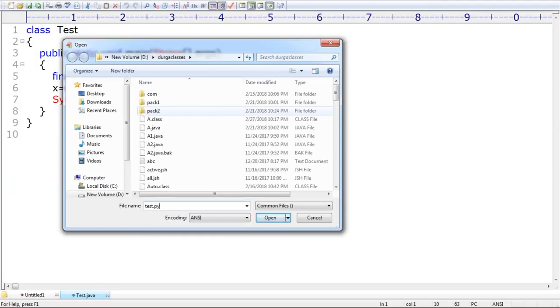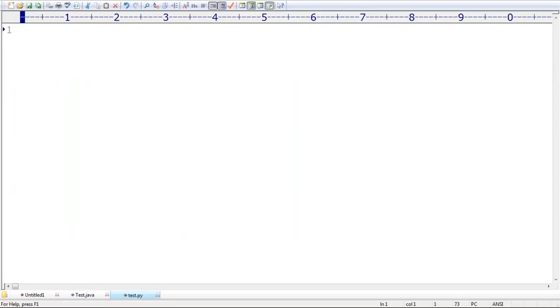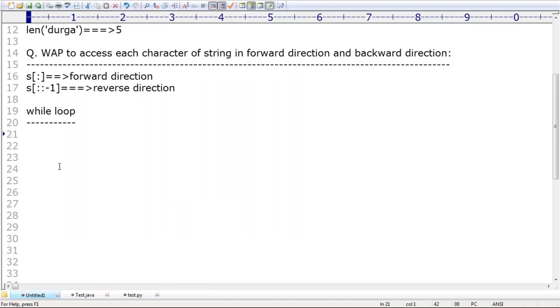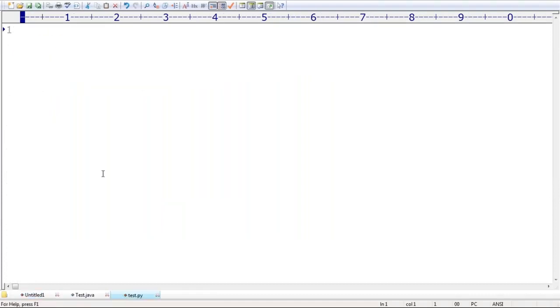Anyone? Can you please tell what is the code I require to take, sir? Let me read the string from the keyboard. s is equal to input, enter some string. Are you getting? Enter some string like this I'm taking. Well, I got the string, right? You can enter anything, no problem at all.